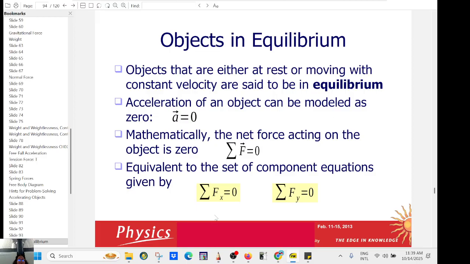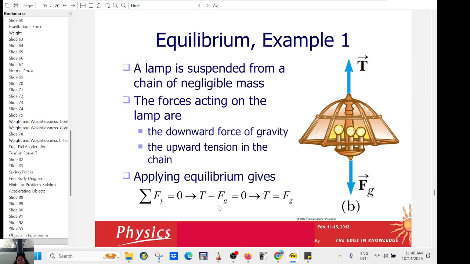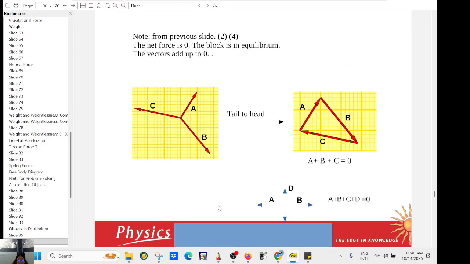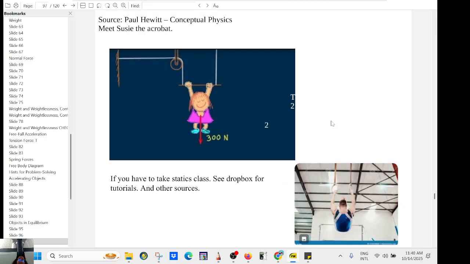So it's called equilibrium. Now, algebraically, so that was geometrically. Algebraically, it means the sum of the x component equals 0, the sum of the y component equals 0. Okay? In that case, it's easy, up equals down. If you have an object here and you have a string, student A is pulling this way, student C is pulling that way, student B is pulling this way, it's not going to go anywhere because those forces kill each other out. Up equals down, right equals left.